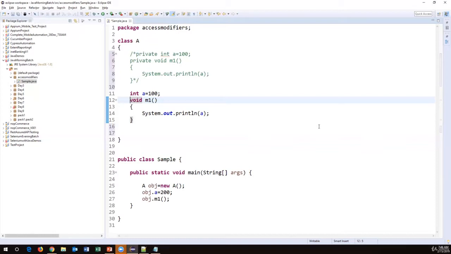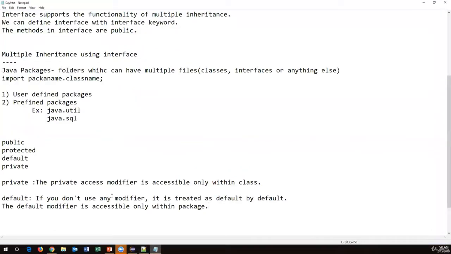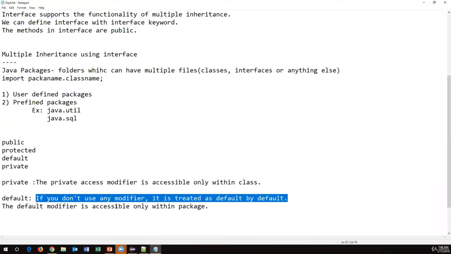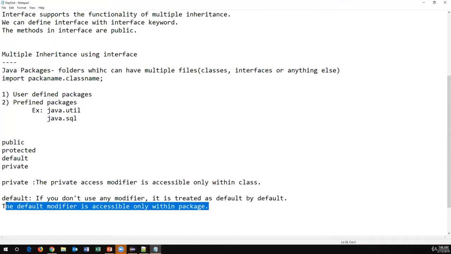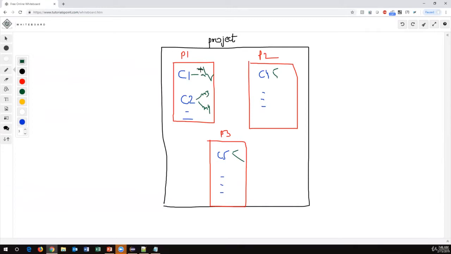So when I say default, what is the access level? If you don't use any access modifier, it is treated as default. A variable or method with default access can be accessible only within the package. What does that mean? If I create a variable or method as default, it can be accessed within the class and within the package.